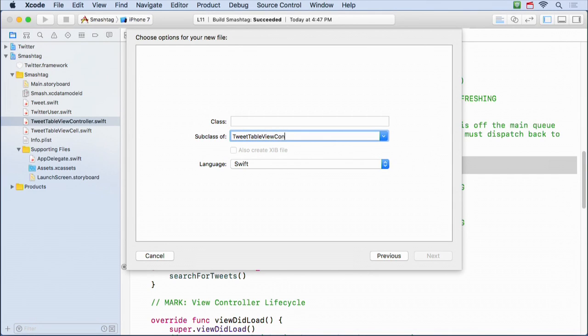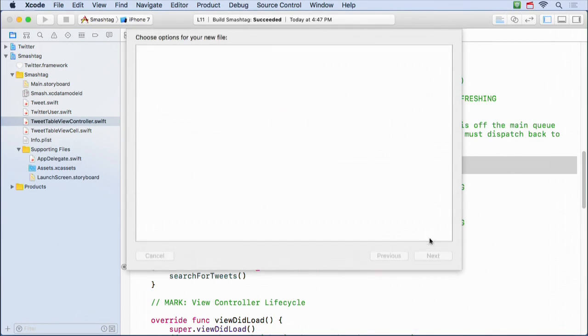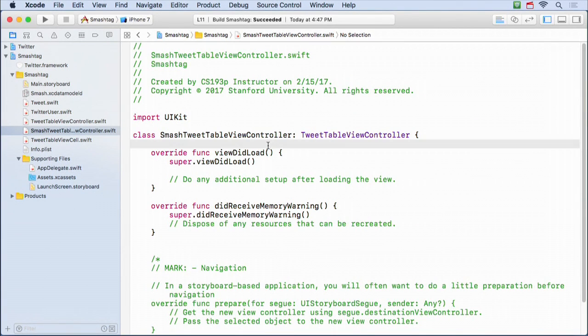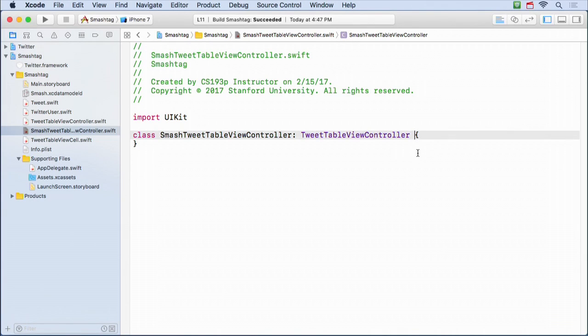This is my nice generic reusable one. I'm going to make it a subclass of that. I'm going to call it Smash Tweet Table View Controller, okay? Because it uses my Smash data model. All right, so I'm just going to create that. Here we go. Put it in the same place as all these other things. Here it is. I'm even going to just delete all this code out of here. I always do that just to make it clearer to you what I'm actually adding in these things.